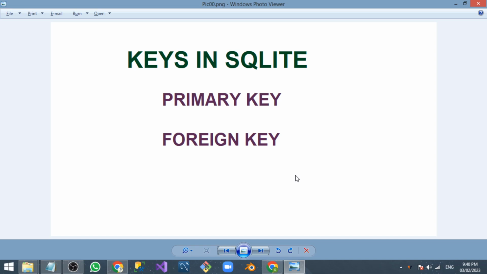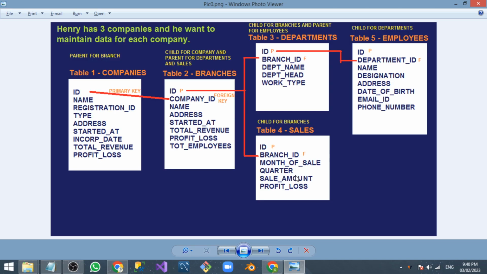I'm going to use a simple schema, which is a company schema. A schema is nothing but an entity with some relations. That's what we call a schema, right? So let's assume a person named Henry owns three companies, and he wants to maintain all the data of these companies using management software.